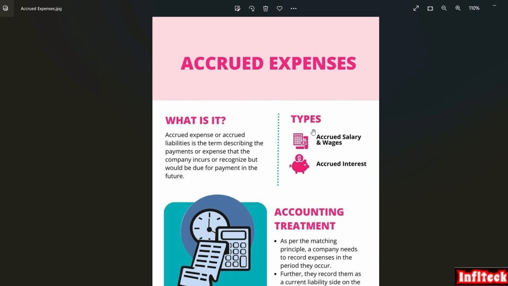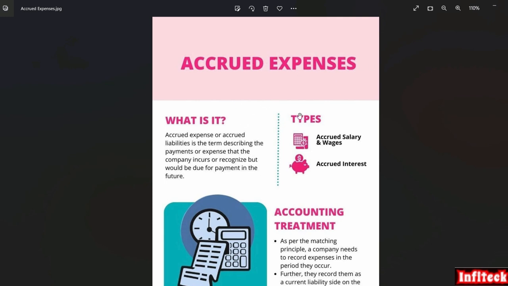So for example, your salaries, if you're in the month of, let's say, March, so company hasn't paid you salary yet, but they have to record the expense in that particular month. So how they will record it? Obviously they will record it as a salary expense debit, and since they haven't paid anything yet but it's due, so they will credit the liabilities or accrued expenses.